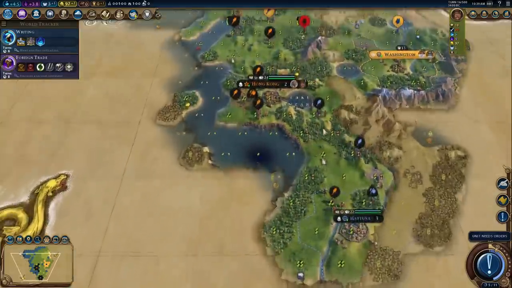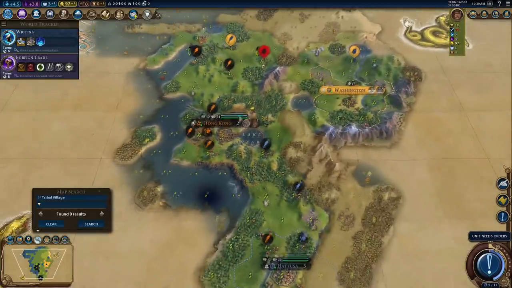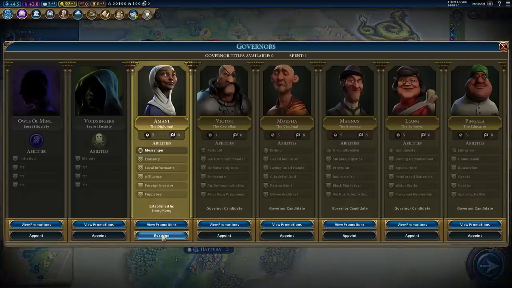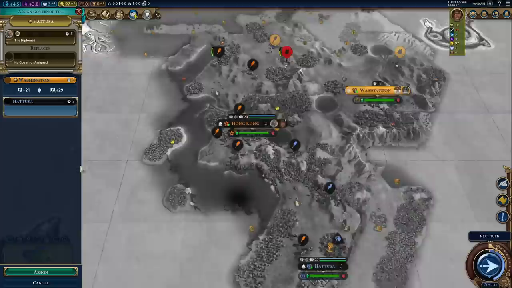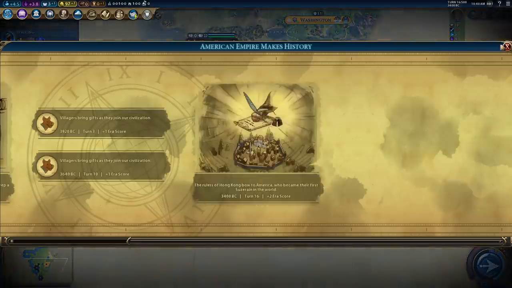There is Hong Kong. Yep, as discussed, it has given us a lot of the map. I was missed for tribal villages. Nope, absolutely hasn't appeared just yet. That's fine. Immediately, as fun as it is to keep Amani in Hong Kong, we're going to move you to Hattusa and do exactly the same thing for another 2 era score.